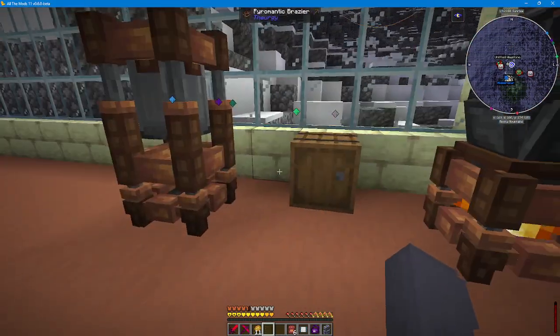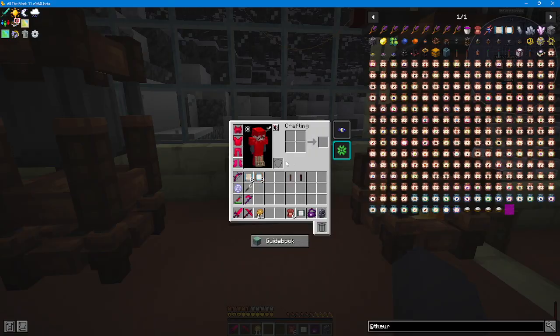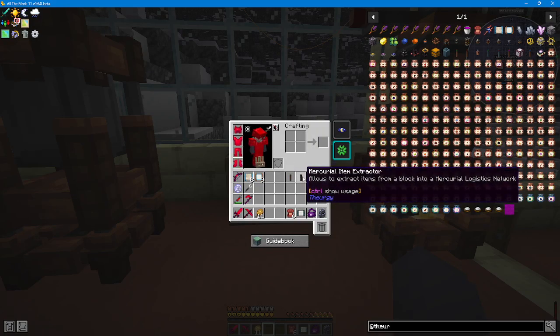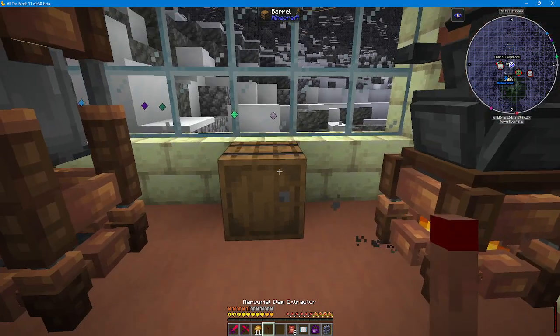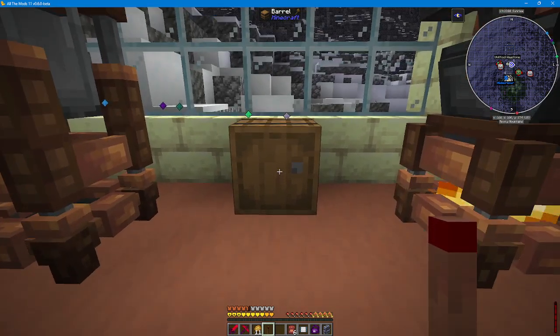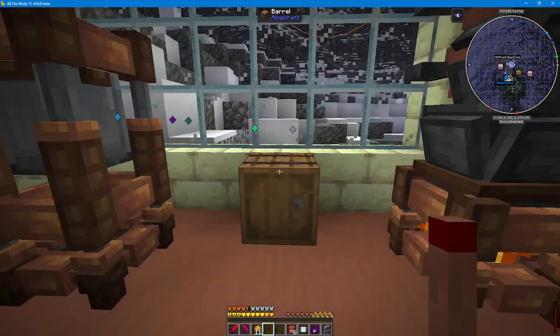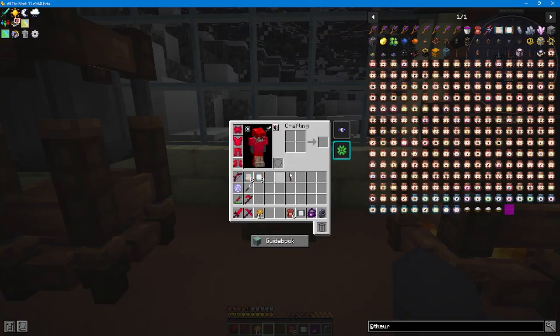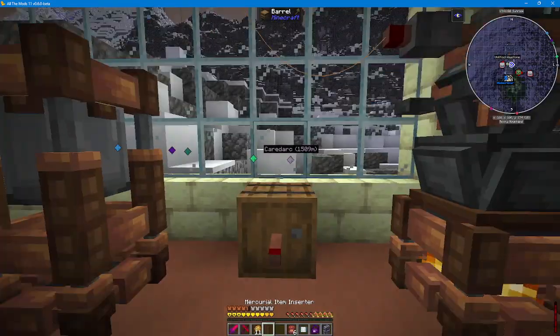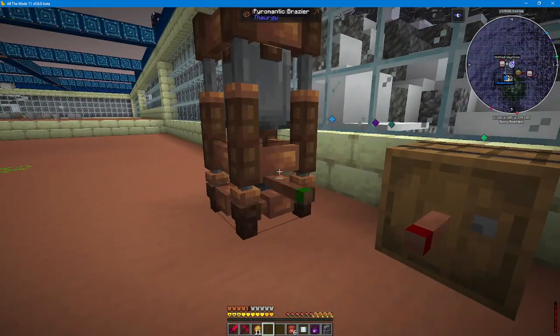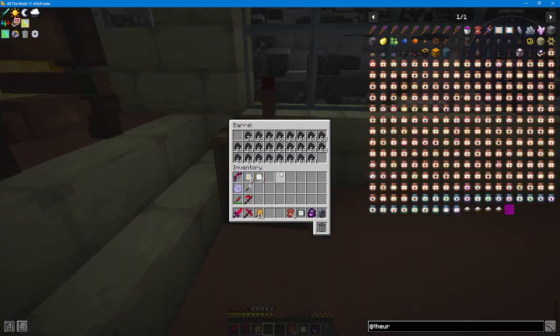I'm moving the coal because these both will need coal. And I'm going to get, this is the extractor. And I guess it doesn't really matter where I put it. And this is the inserter. Let's take the coal out of here.